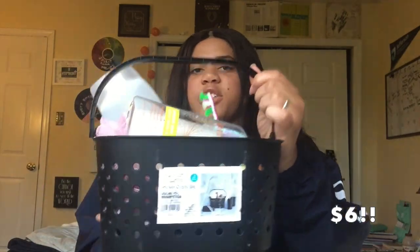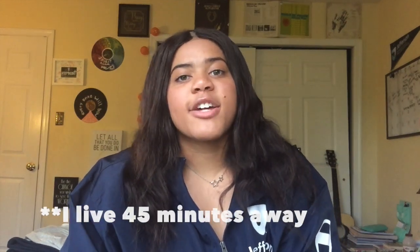Get a shower caddy for the bathroom so you're not carrying your soap and sponge separately. My shower caddy is from Room Essentials at Target — it came with a toothbrush and toothpaste holder for about $6–$10, and it makes your life very easy. I'd also say to bring your clothes seasonally. When you're moving in, don't bring a little bit of everything — bring your summer clothes since it'll probably still be hot, plus one or two hoodies in case it gets cold. If you live far away you may need more, but you can always reevaluate the next time you go home.